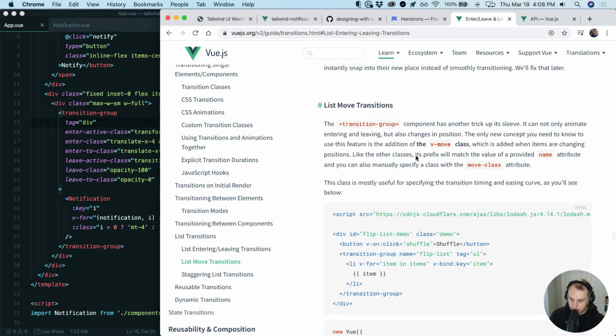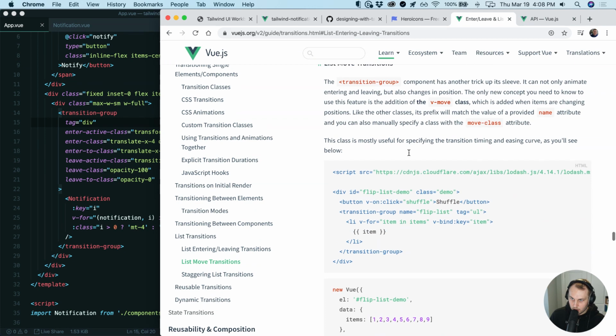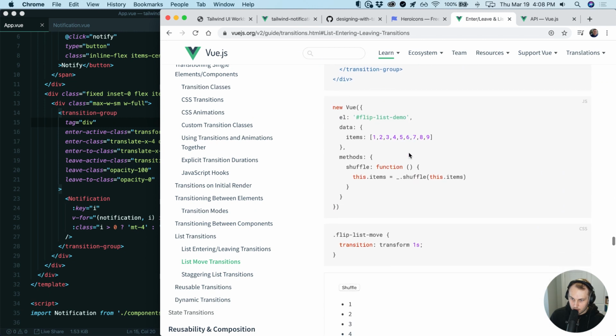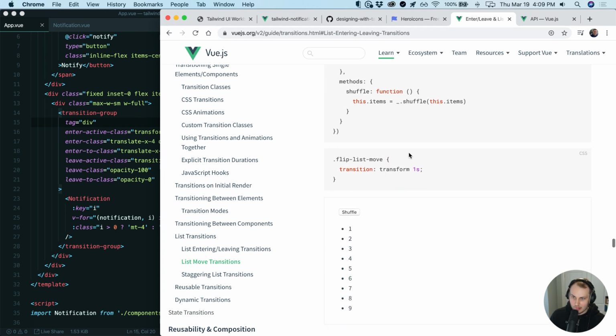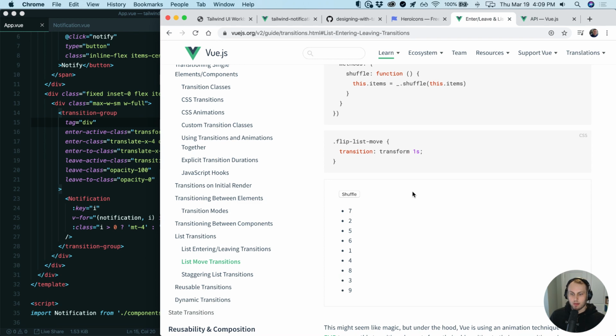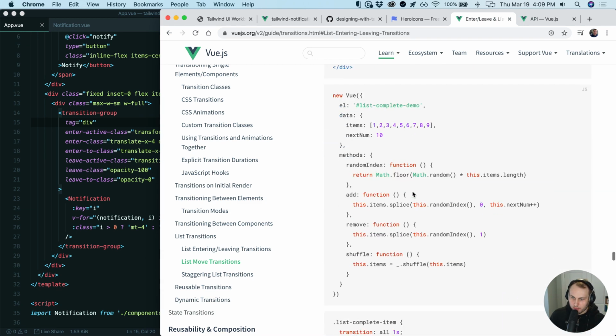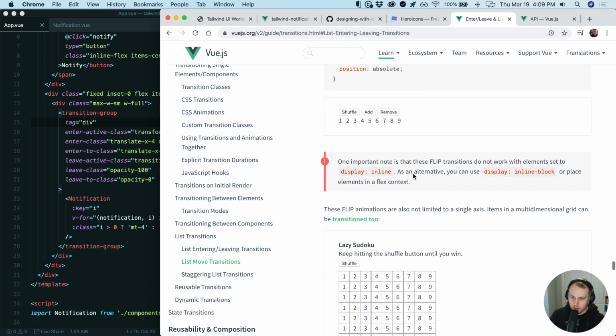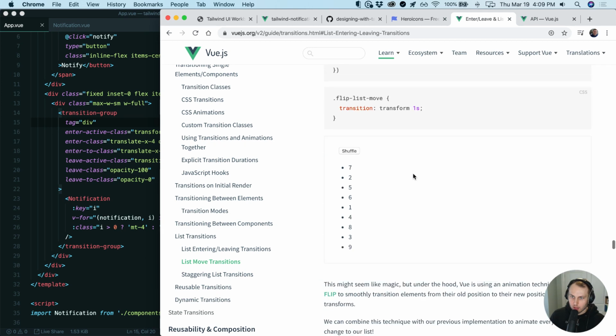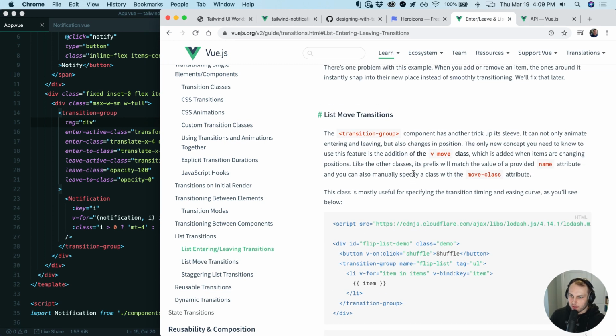Okay, v-move. So what does v-move apply to? Items are changing positions.